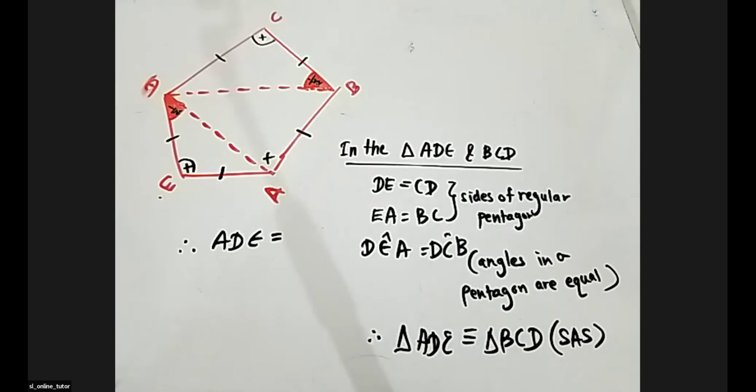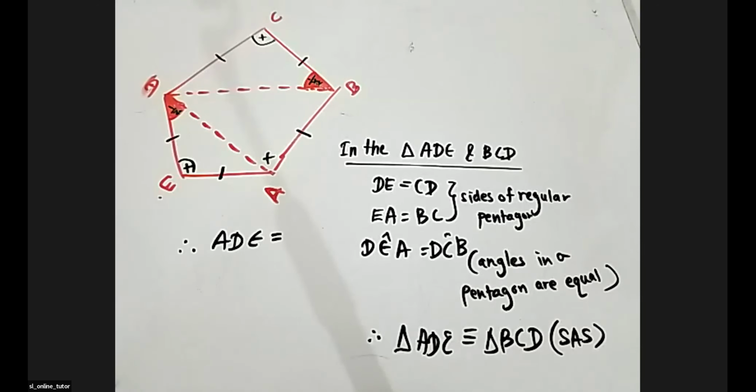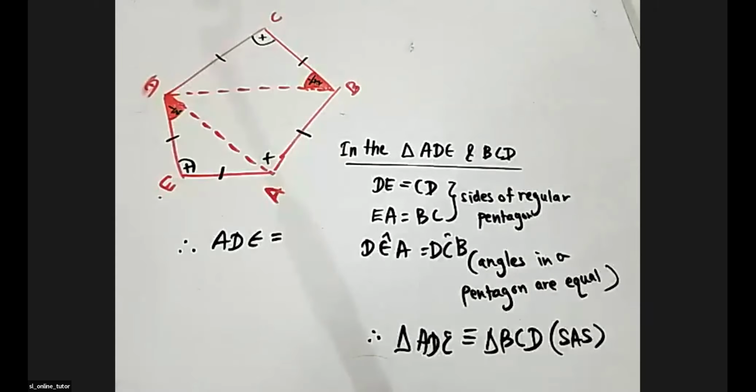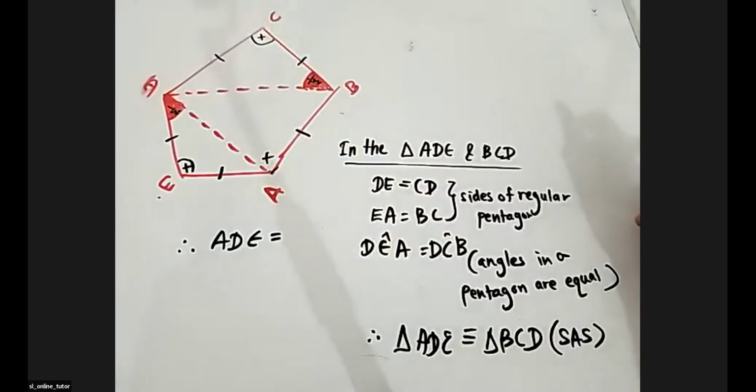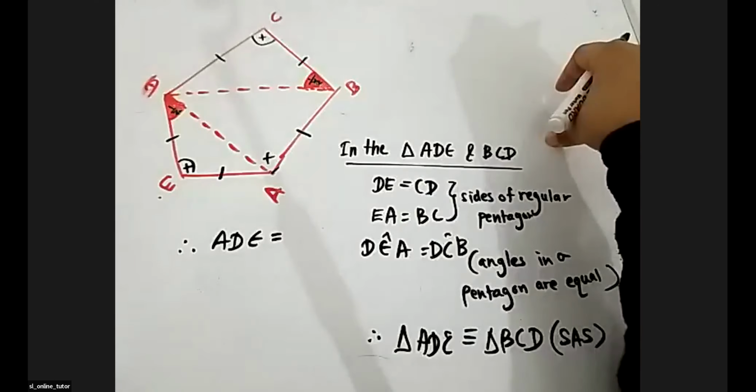Miss, they are telling us to prove the congruency. Congruency of what? Triangle ADE and BCD. Yeah, we have proved the congruency. Then finally they are telling us to show that angle ADE equals angle BCD. Corresponding elements of congruent triangles. I think yeah, but just have a look, this is kind of half of an angle. This is a full angle. Why did I mark B here? Do we have any ways of correcting?